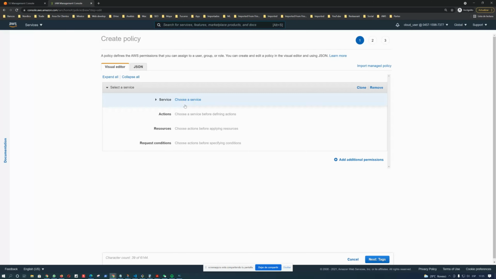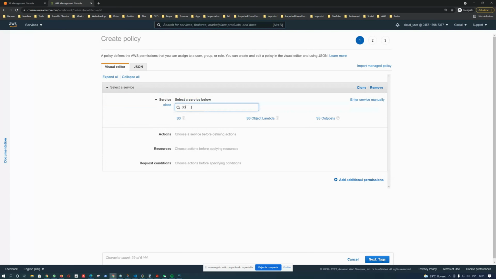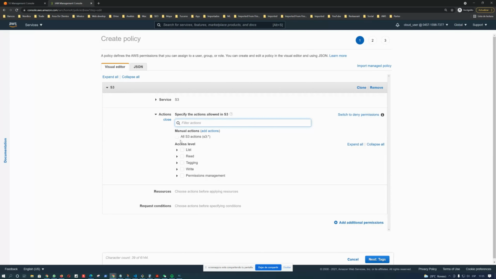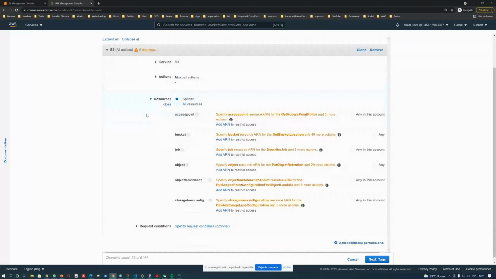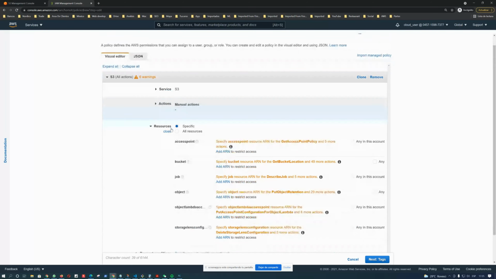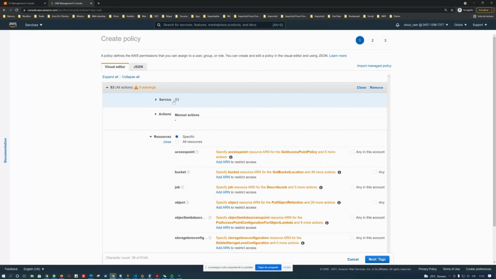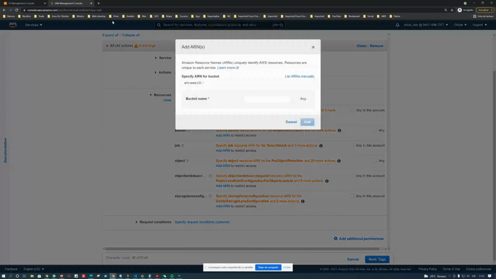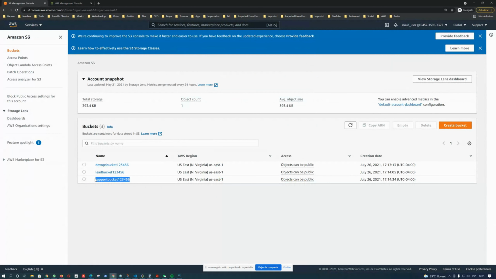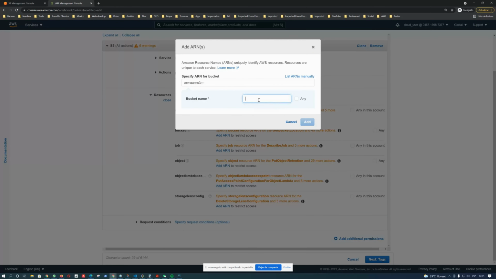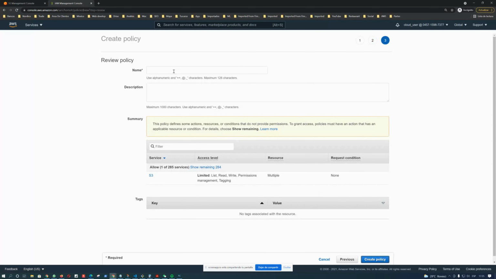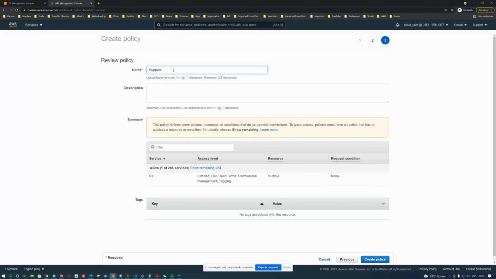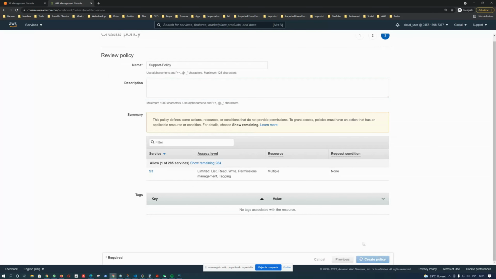After we create each policy that we need, we will attach it to each user. You can check these actions always change. It depends on the service that we select. For this one, we will check the name support bucket. We copy it on the clipboard, paste it. Then review, put a name, support policy. No description needed for this example.